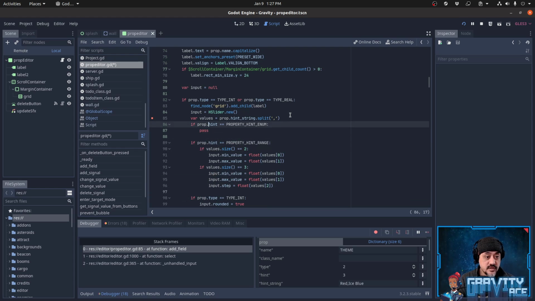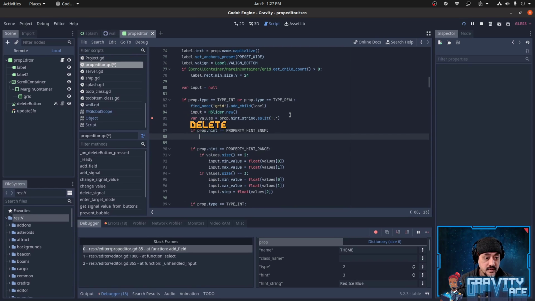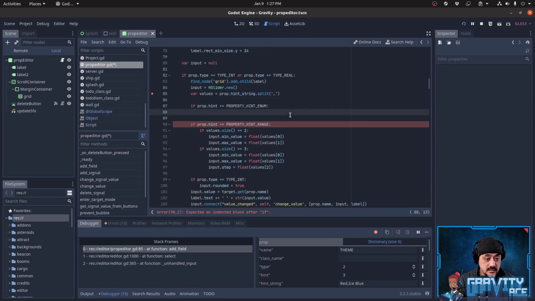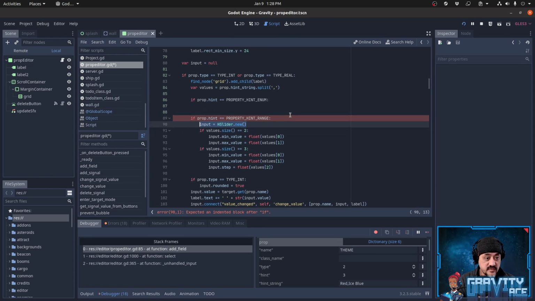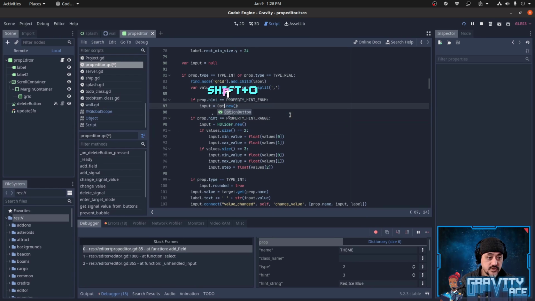All right, so if it's an enum, then if it's a range, I want to do that type of input, and if it's not, I want to do an option button input.